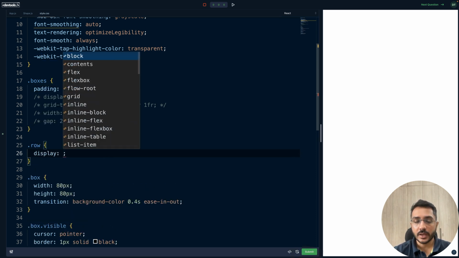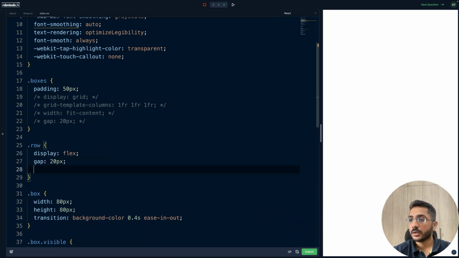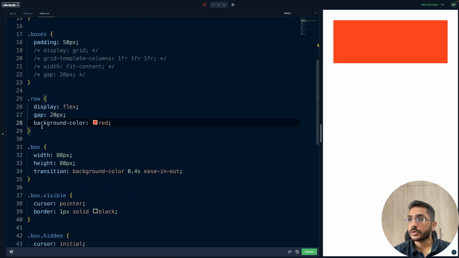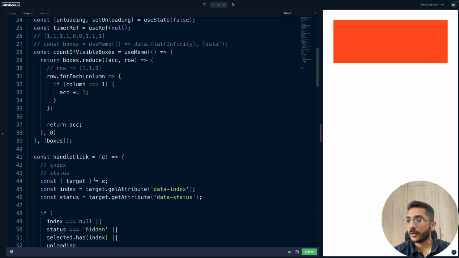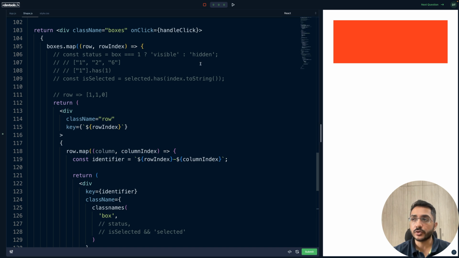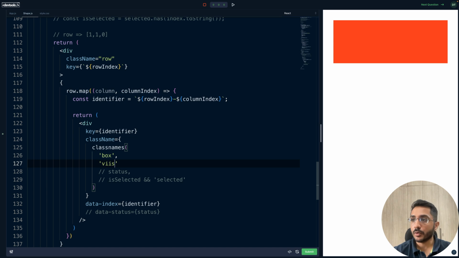We'll say display flex with a gap of 20 pixels, and let's add a background color of red for now. Right now we don't need visible or hidden. I'll show you why. So right now we'll make every box visible just to show you the UI.